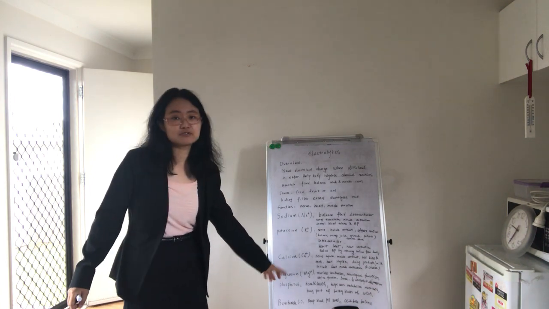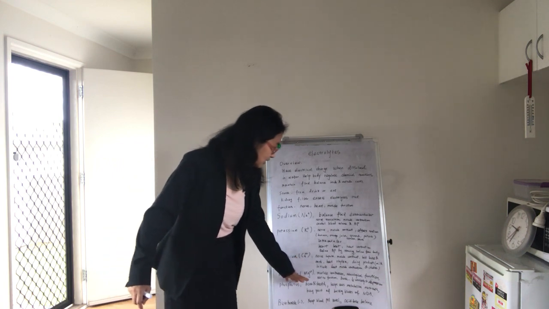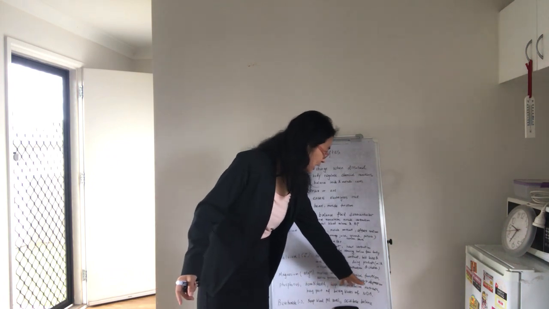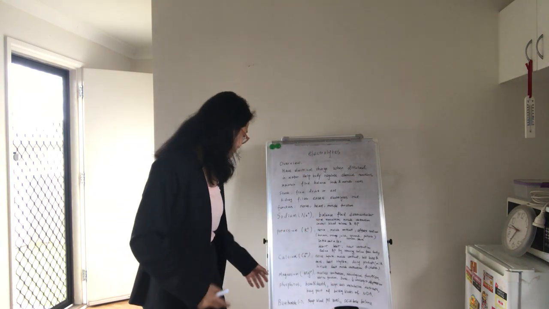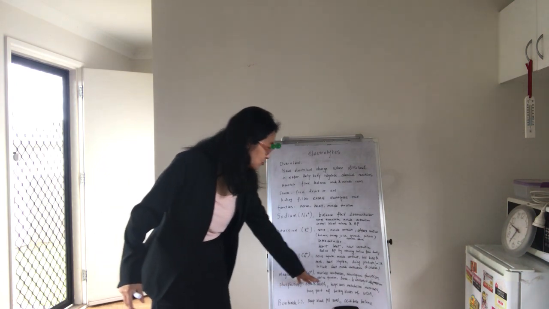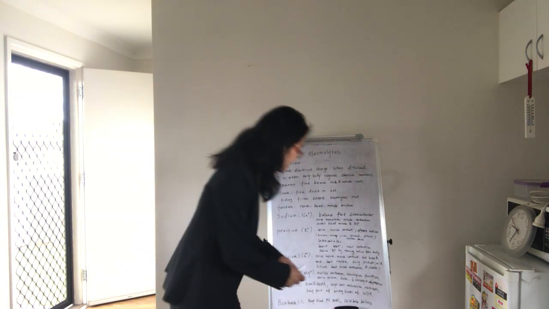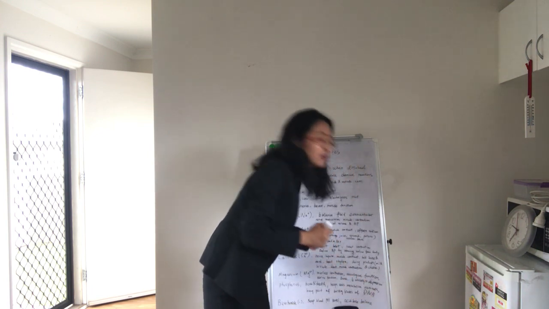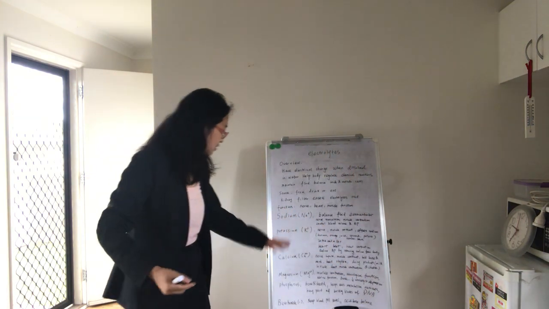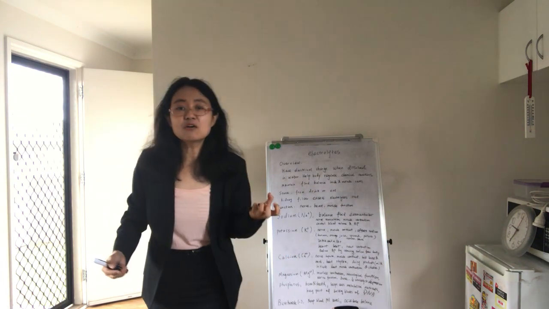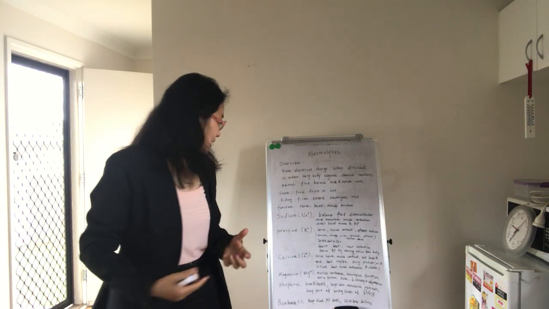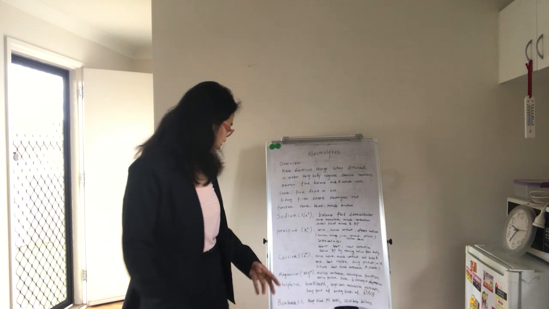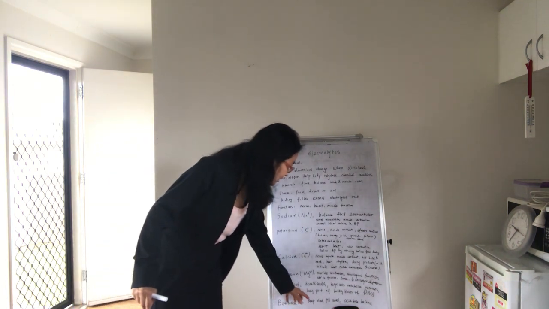Next one is phosphorus. Phosphorus is very important in keeping the bone and teeth strong. It can help the body cells to metabolize nutrients. Phosphorus is a key part of the building blocks of DNA. So again, phosphorus is similar to calcium. It also plays an important role in making our bone and teeth strong, and it also helps to build DNA and metabolize nutrients.